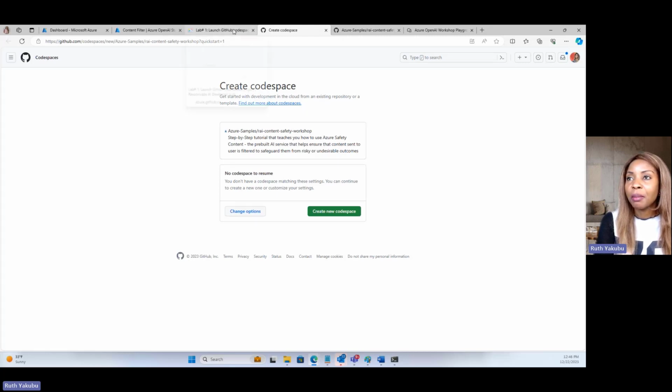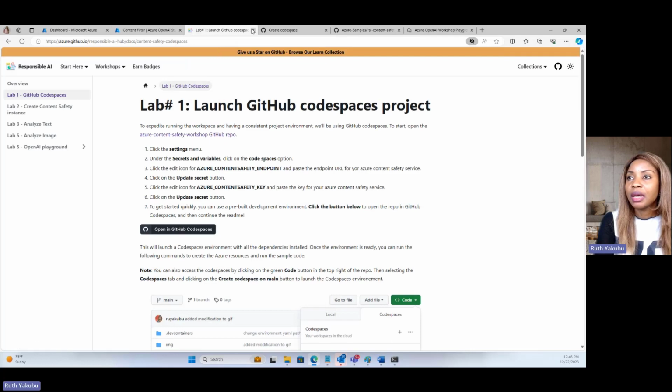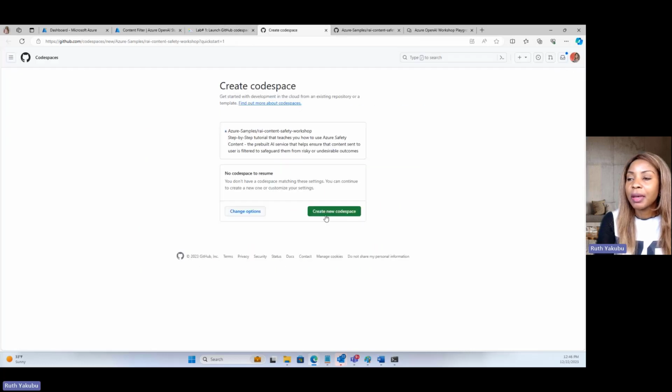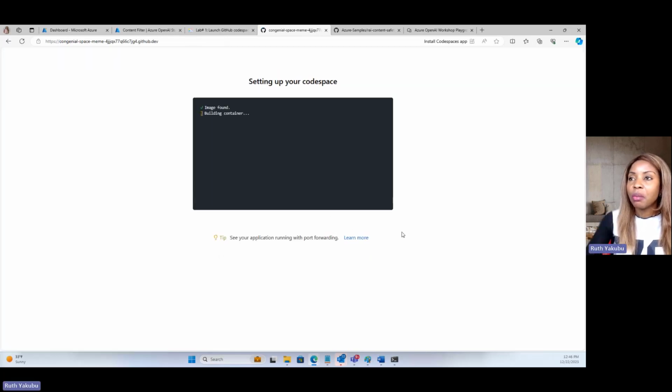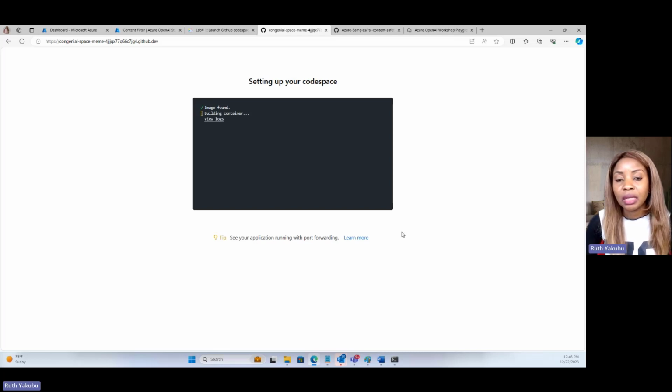So from the lab, when we click on Open GitHub CodeSpaces, it took us to the CodeSpaces link. So we're going to click on Create New CodeSpaces. What it's going to do is create a container environment, building it with the specifications that were given in Docker, with all the things it needs to install for you to successfully complete this lab.